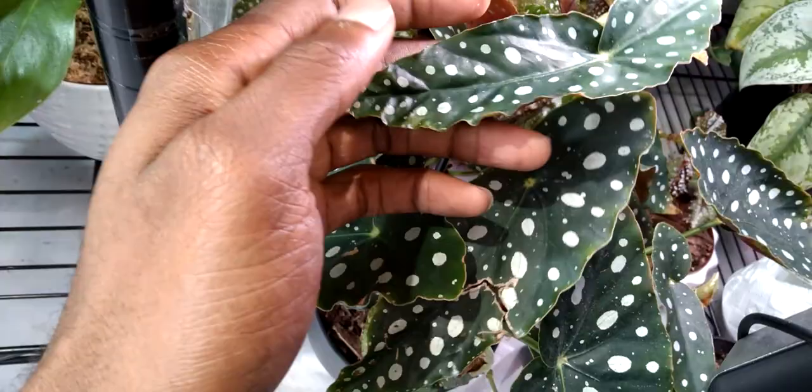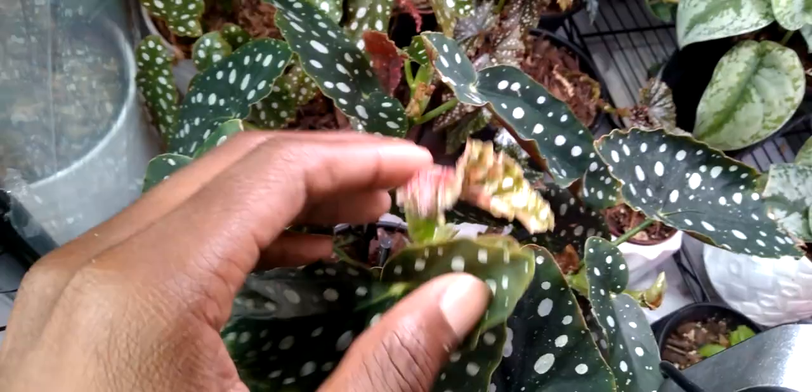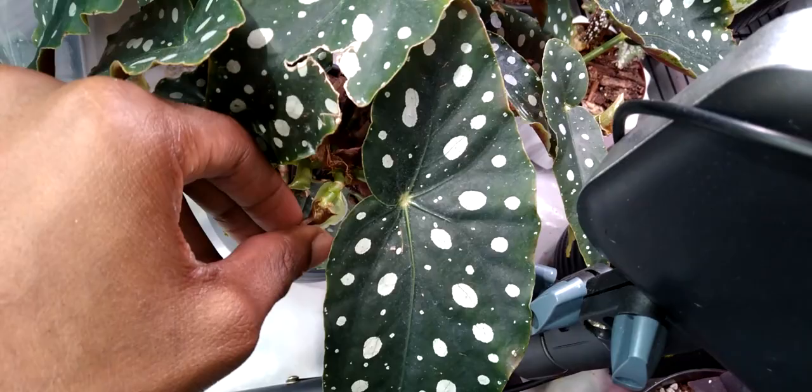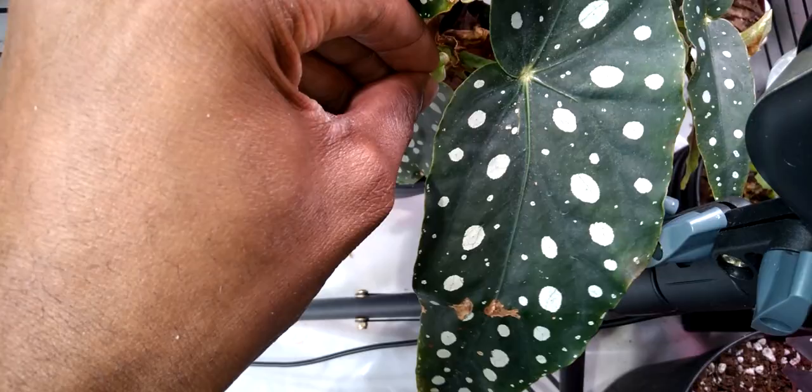All right, so in front of her, this is another maculata wadia, and let's back that up some. Doing good, of course. Sending out new growth. There's another new growth point here. These things get lodged up in a little sheath, which is by Mother Nature. Usually it rains and wets things up, and then you have insects that eat these things off and a lot of fun stuff. But anyway, guys, is this thing stuck down in here too? It looks like it. Did I just break a leaf? I don't know. I'm doing the most, and then I'm going to break something and be mad. Okay, leave it alone. All right. Another one here as well.